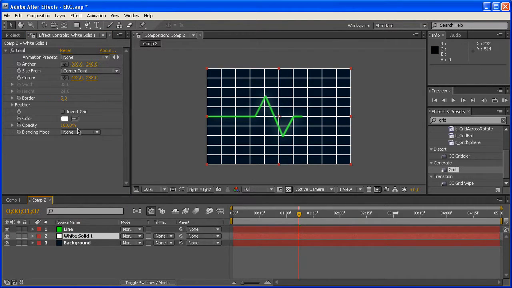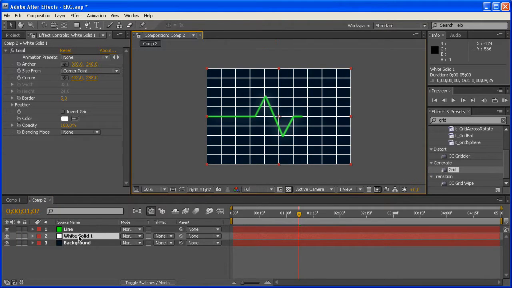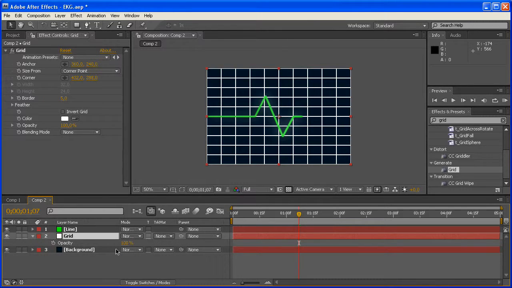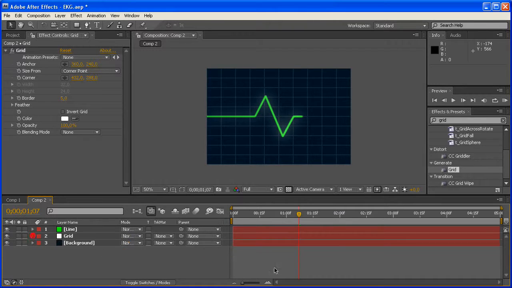Just pull it below the line, and we're gonna. Whoops, that wasn't what I wanted. Change the name to grid, and we'll also press T to toggle the opacity, and we're going to turn that down to. What do I want to take for that? I think I use 10%, a really slight value. So there's still a grid, but you barely see it. And this is actually it.